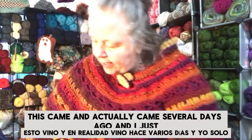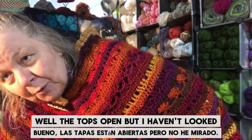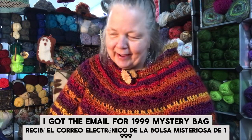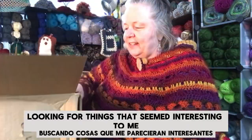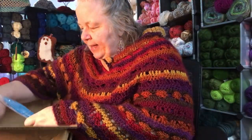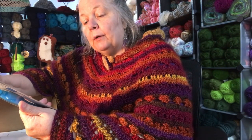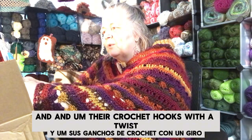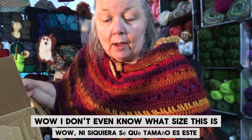This came several days ago and it's been sitting here — I haven't opened it, well the top's open but I haven't looked. I did buy one of their mystery bags, that's what prompted the order — I got the email for a $19.99 mystery bag and took them up on it. Then I scoured their website and one of the things I got is London K — I guess it was a Lion Brand brand — and their crochet hooks with a twist, never seen before. They were clearancing them out so I got some, and I don't even know what size this is.